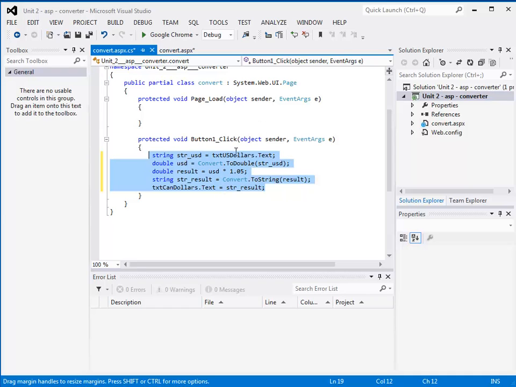That's one thing that's cool about this, and while we will be looking at both the ASP, the server pages, and the Windows Forms, a lot of the code will be the same from one to the other. So now if I run this, it should run in a web page rather than on a Windows form.